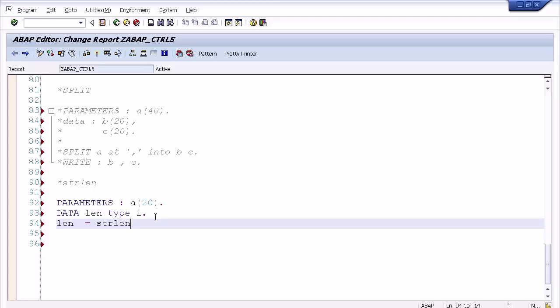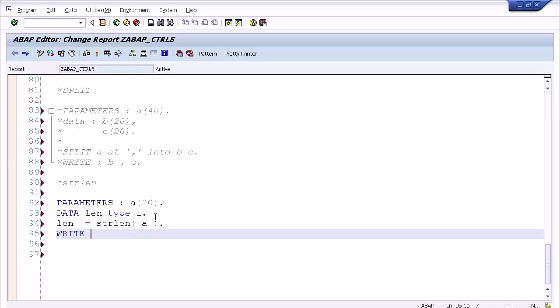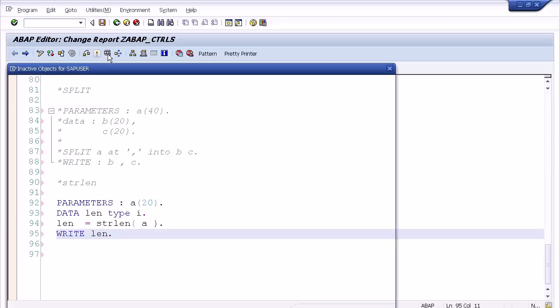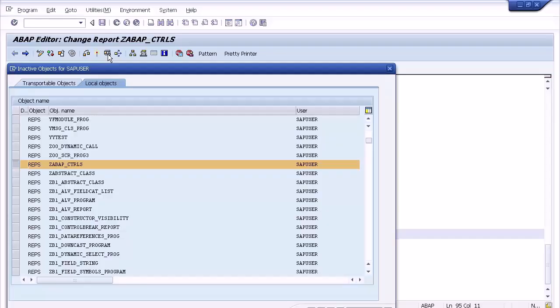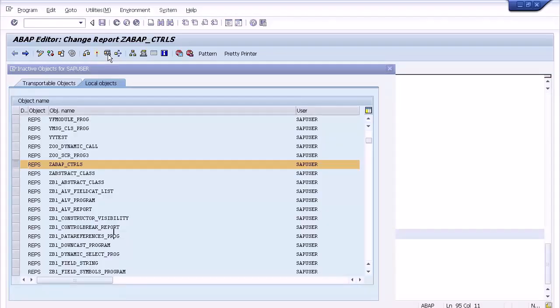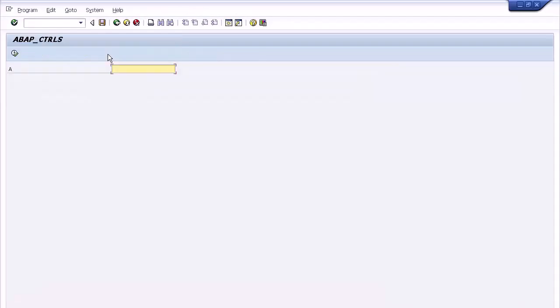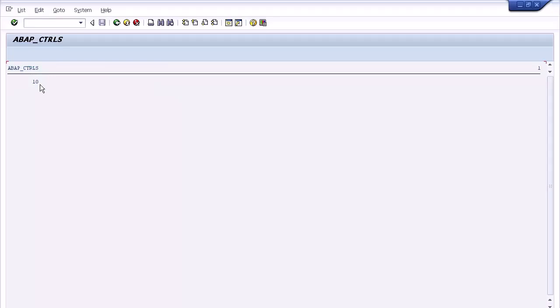Next, str, the destination string, equals len equals strlen, the string length, and then give a space. Next you have to write len. Click on syntax check, activate this, click on enter.